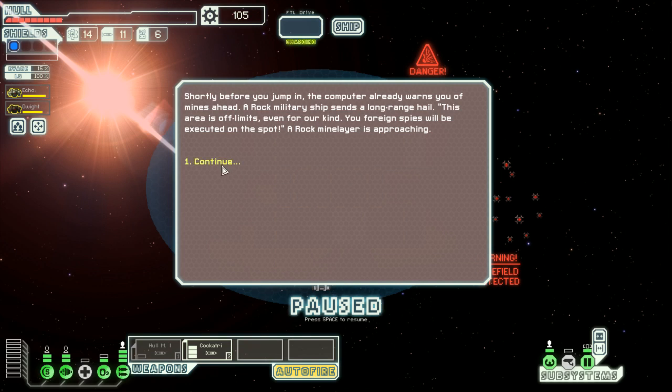Shortly before you jump in, the computer already warns you of mines ahead. A rock military ship sends a long-range hail. This area is off-limits even for our kind. You foreign spies will be executed on the spot. A rock mine layer is approaching.